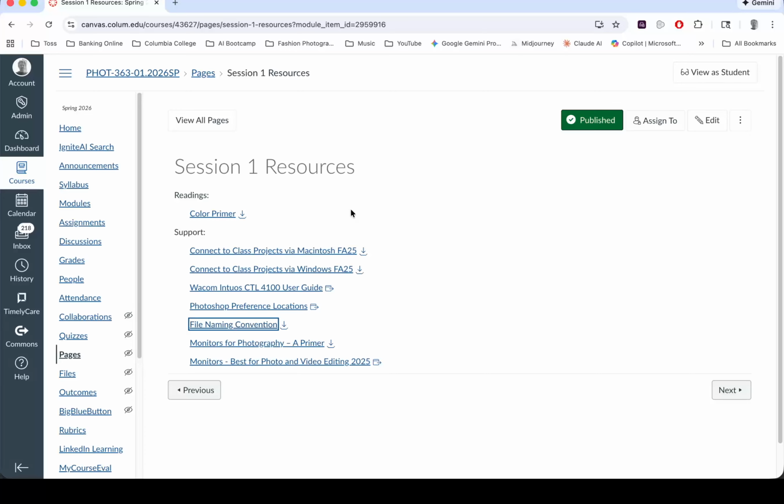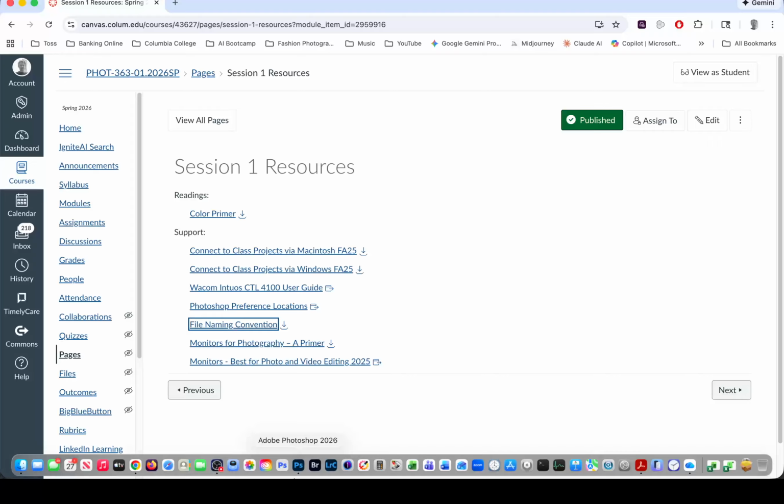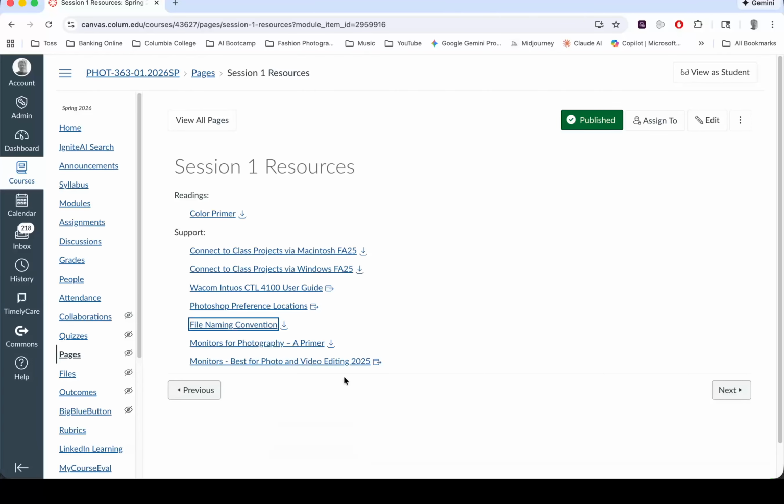Okay. I need everybody to fire open a version of Photoshop. I'm going to ask you to not do this in the beta version if you can. Does everybody have the latest version of Photoshop or a version of Photoshop? You can have multiple versions of Photoshop. The only reason I'm asking you not to do a beta right now is that we are going to set up our preferences for Photoshop.